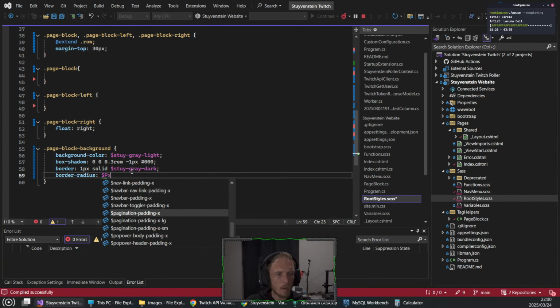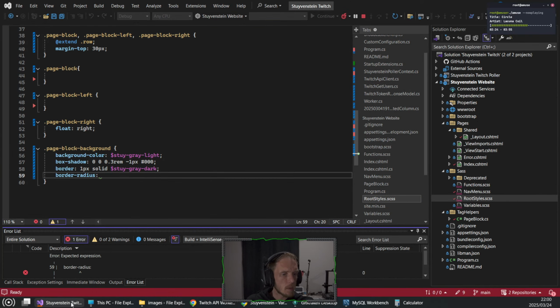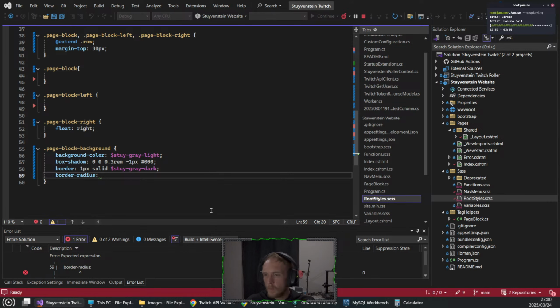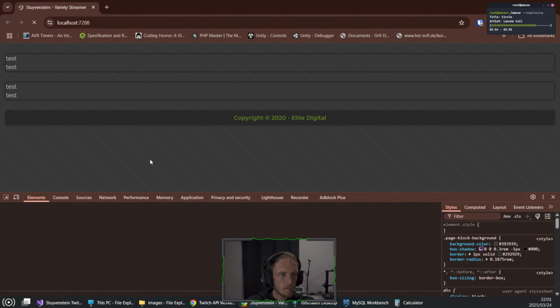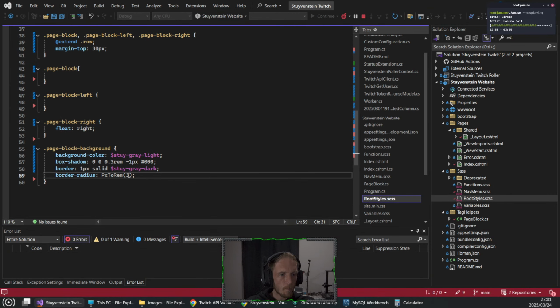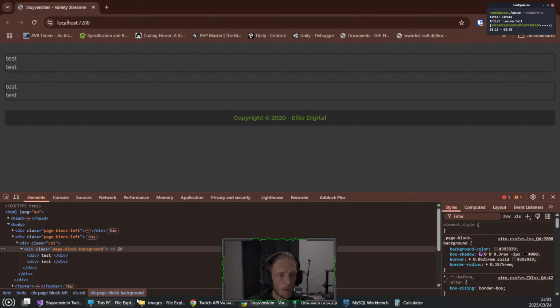How do I use the function again? You just type function name. Should actually stick to using REM and then just convert everything.